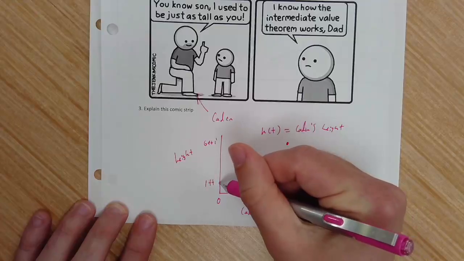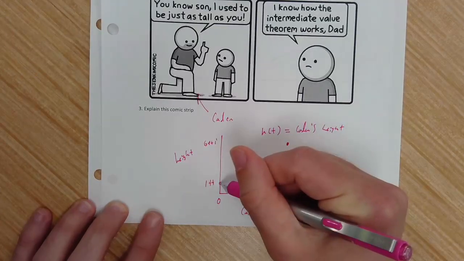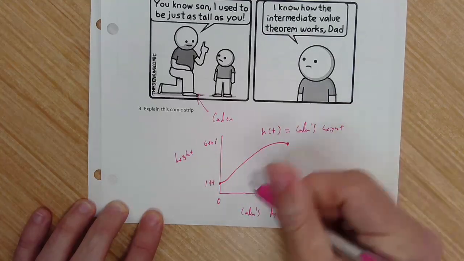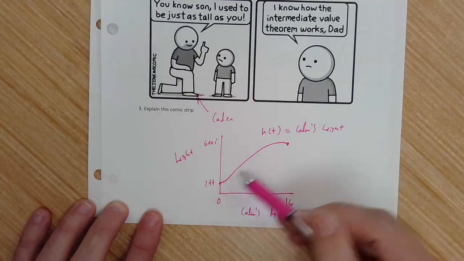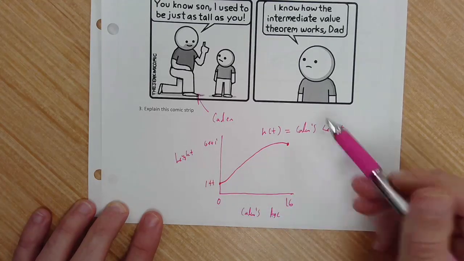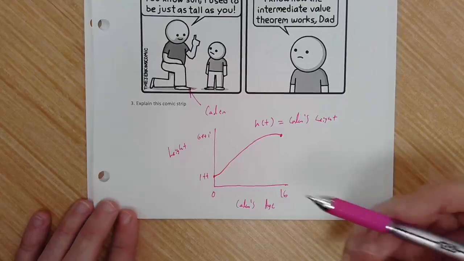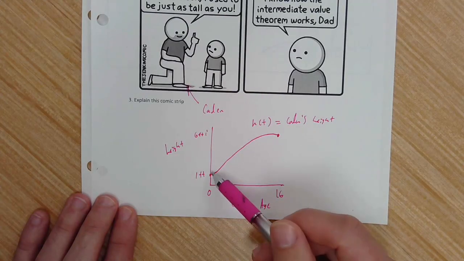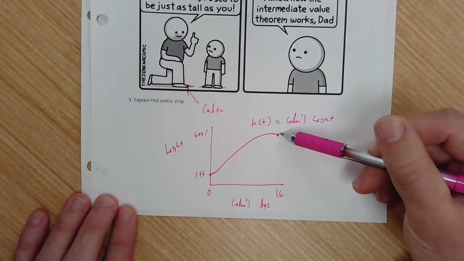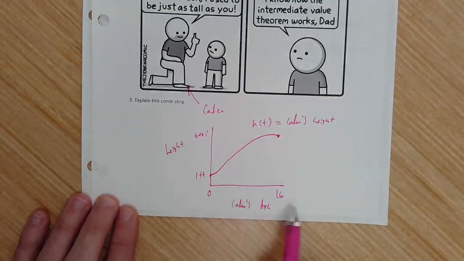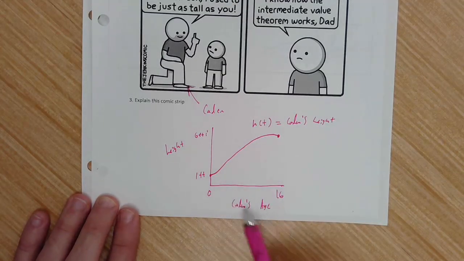So if we think about this curve, I don't know what the curve looked like. I imagine it looks like this. We're starting to slow in height growth as you get older, but he's still got room to grow. But that's what the intermediate value theorem says. It says that if you know a certain output is here and a certain output is up here, then you have to be all the outputs at some point between these two ages. Caden had to be all these different outputs.